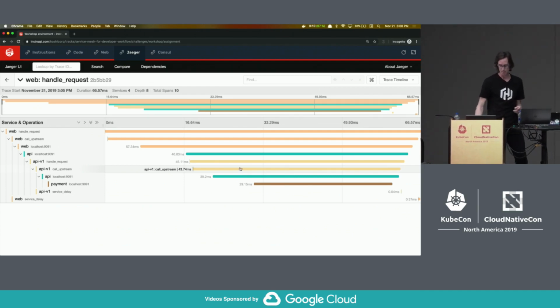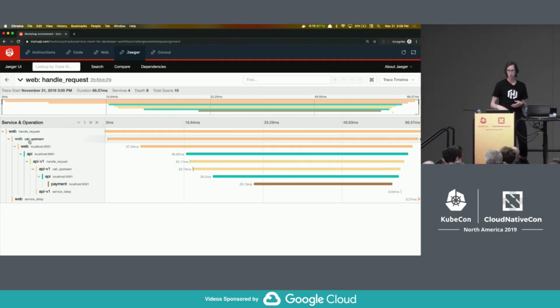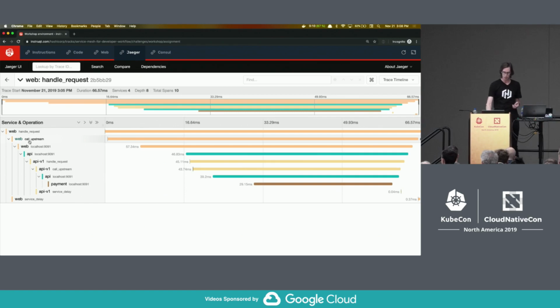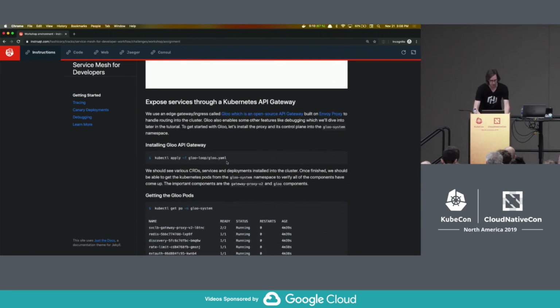I can see that web handles an upstream. That's a span. It then calls an upstream, so it's an action, another span. What we can see here, where we see this localhost 1991, is a trace that's automatically injected for us by the control plane. So these first two I manually create in code. This third one is automatically generated for me. And we're going to look at this more in depth in a little bit.